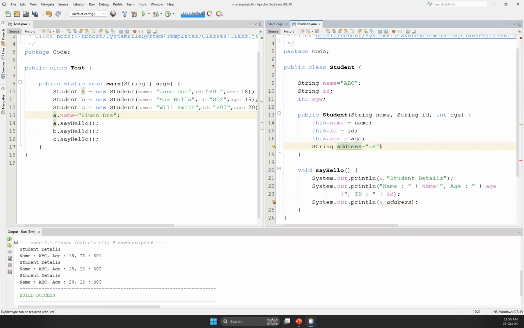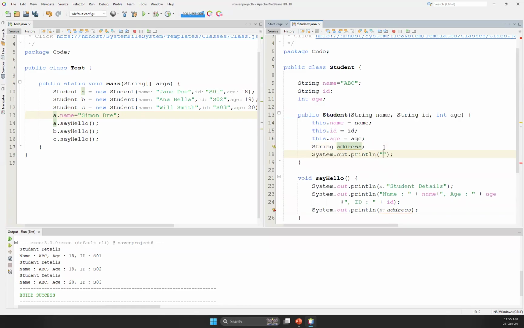Even if you declare the variable without using it, and you try to print it, you will get an error saying it might not have been initialized. Therefore, remember, local variables must be initialized and local variables are only available within the defined scope. Here it's declared inside the constructor, but it is not available here. Therefore, that's a local variable.